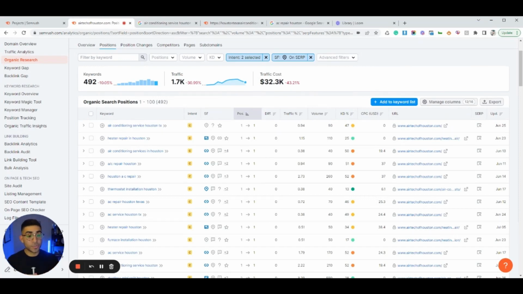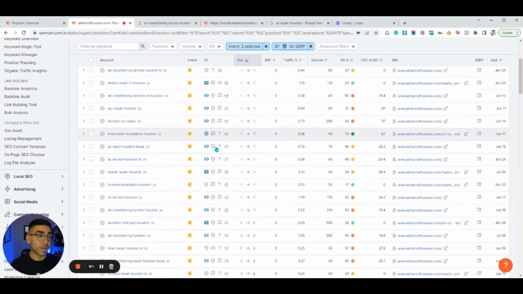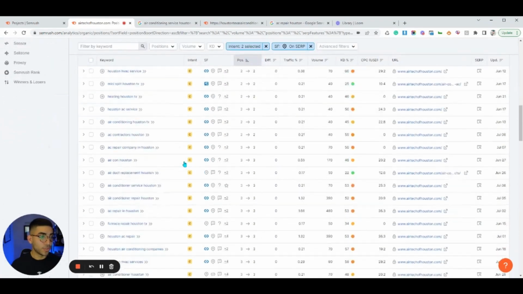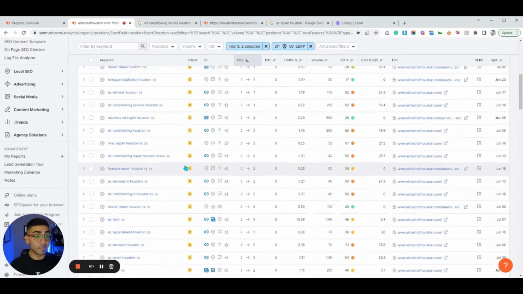You want to make sure you're showing up in the Google Maps because that's what's going to drive the most phone calls. So that's also very important, guys, that you add those filters to make sure you get a better list of keywords that you can target.